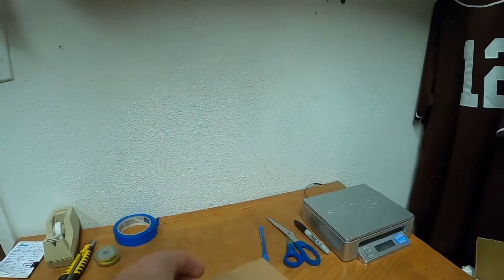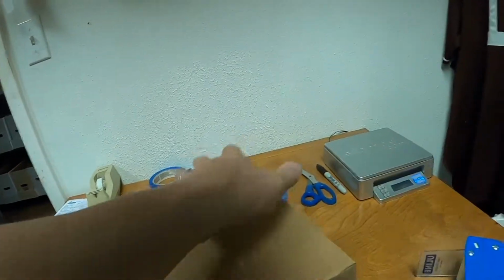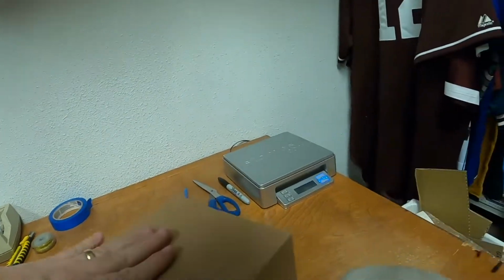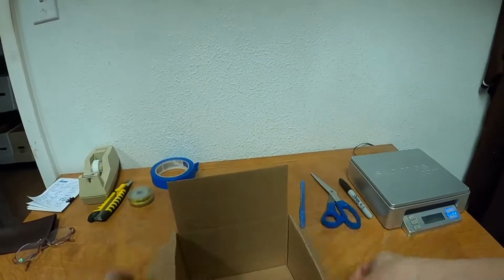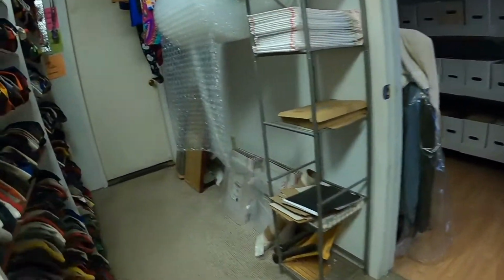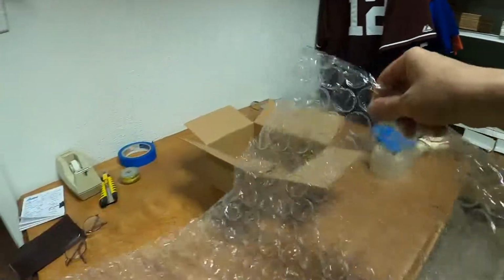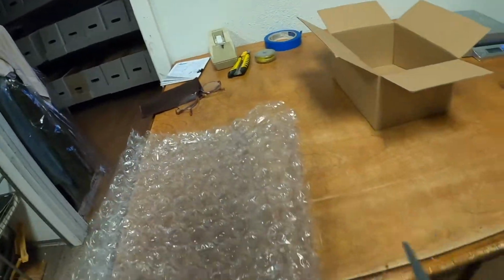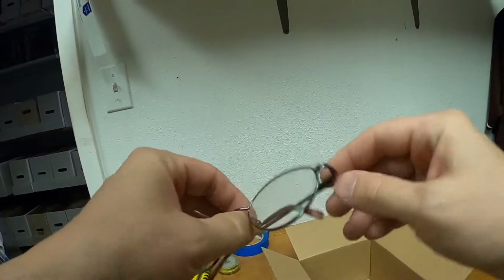Okay, we got another sale in, and this one is for a pair of eyeglass frames. I've not sold any of these in quite some time. I remember years ago I was watching YouTube, and that's what they sold, was eyeglass frames. They go around to yard sales and they're making really big money. And so that's what I started doing, going to yard sales and not having that much knowledge about them, but I was picking them all up. And then I just kind of fizzled out because, you know, there are so many eyeglasses.